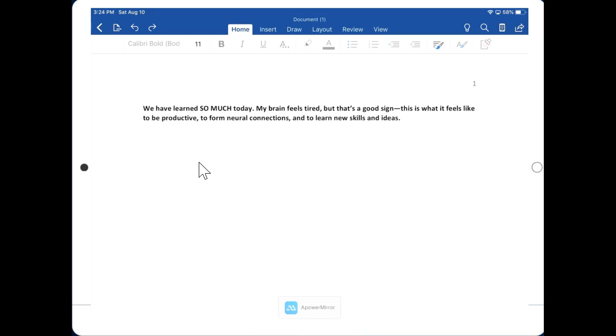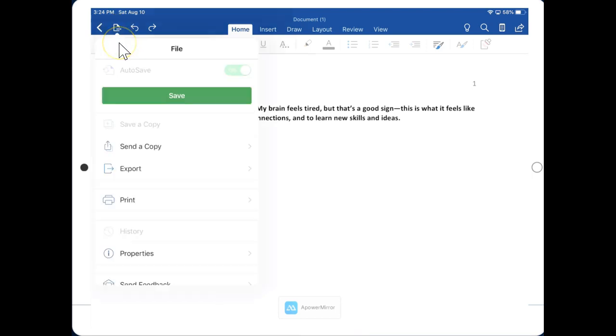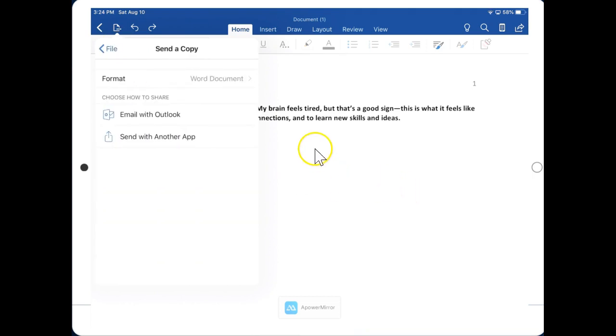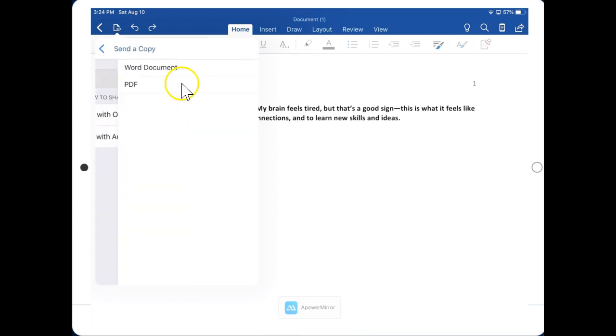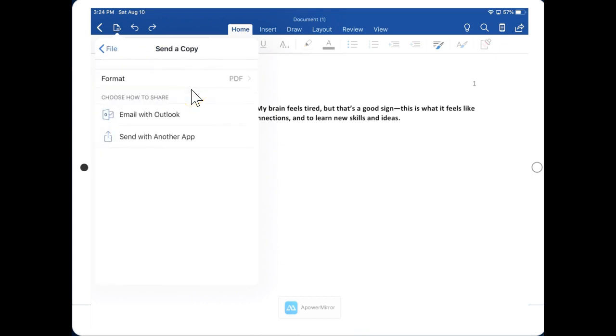The final thing for us is to export this to Schoology. So once the video is finished, you'll have about 5 or so minutes to play around and try out the different tools, and then you'll have to send your file to Schoology. Click the Save button, and then click Send a Copy. Note the format. Sometimes you will keep it in Word, but usually you'll click on Format and change it to PDF. Again, teachers really do require PDFs in order to see your documents.